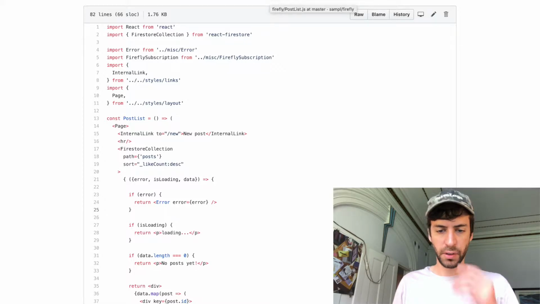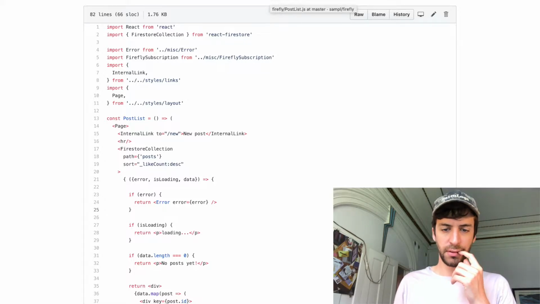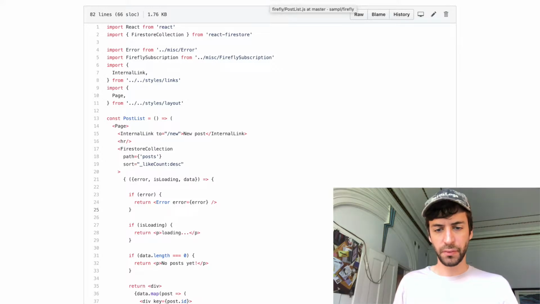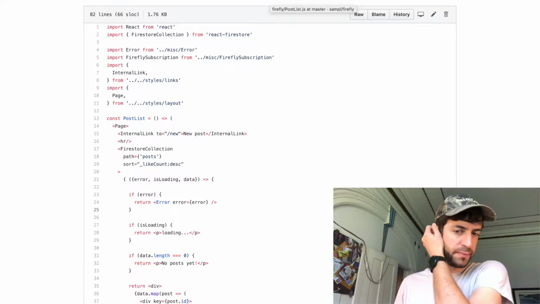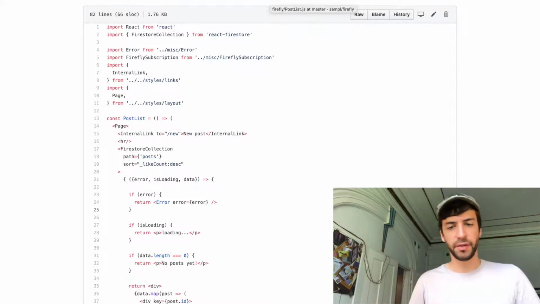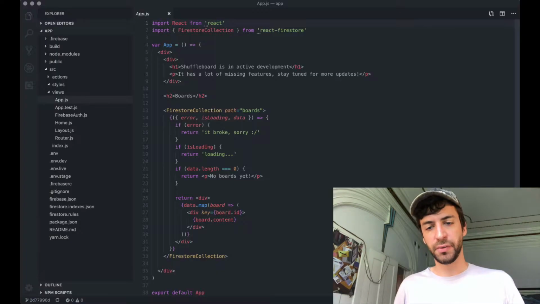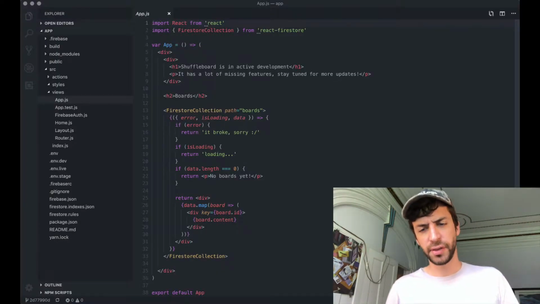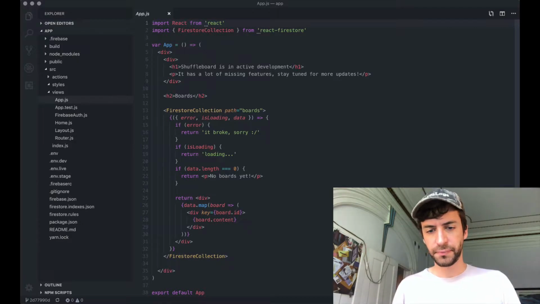Okay, error is loading data. In bracket. So this is now JavaScript in here, and JavaScript is expecting to be passed these variables. So we're going to have a function, and in that function we're going to destructure, is that the word? These two things, so that they're ready for us.